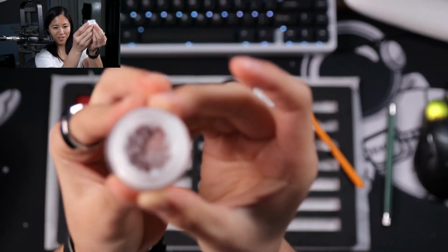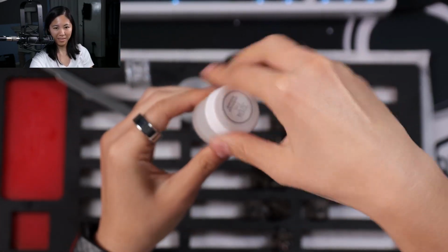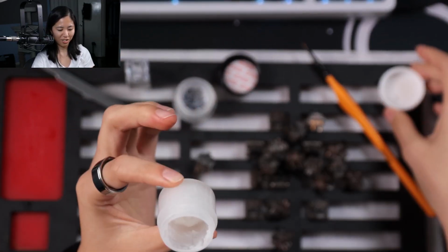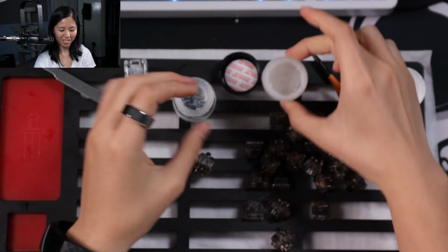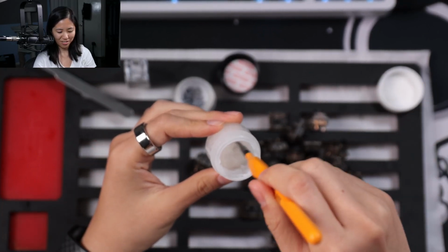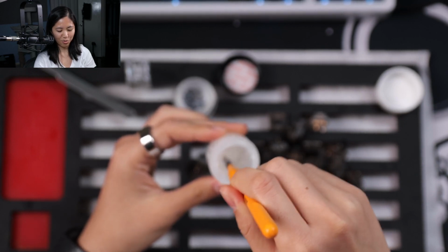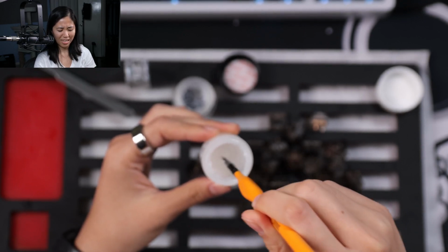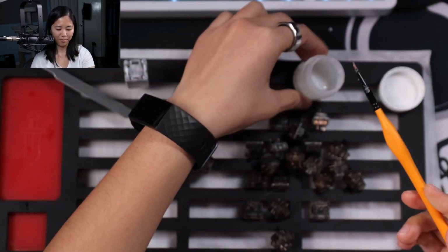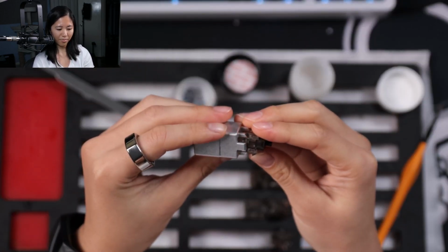I am seriously running out of that Krytox. There's like nothing left. Getting real empty there. And then I have a really strange mix in here. You don't want to know what's in there, but I use it for my springs now. It's a really jank mix of AliExpress lubricant plus really jank lubricant that I made from Super Lubes and oils, and it's a mess. So it's time to take it apart.